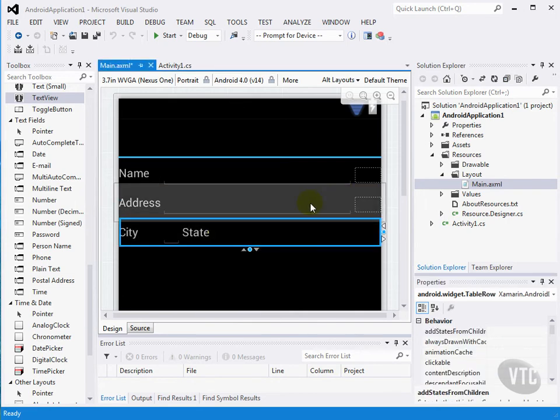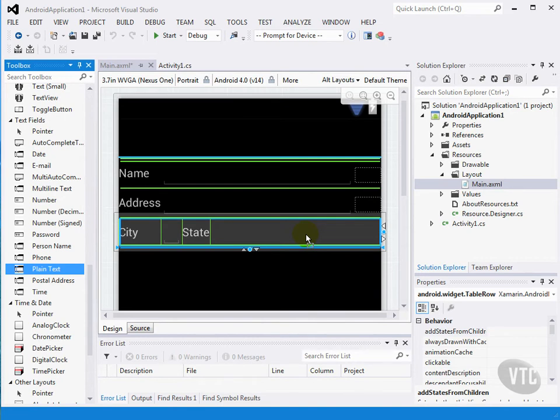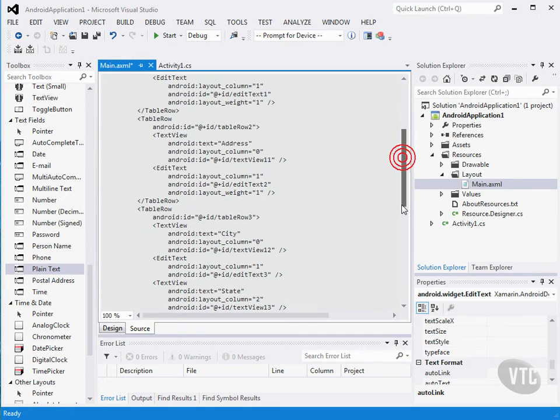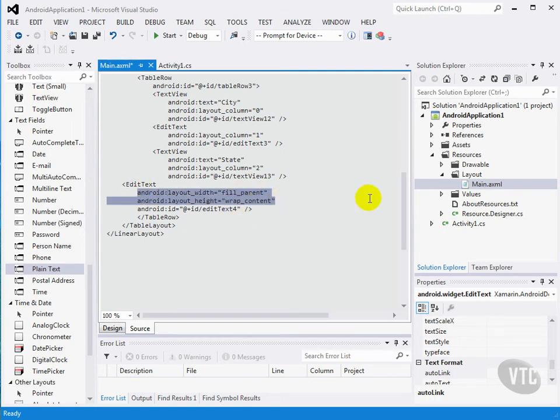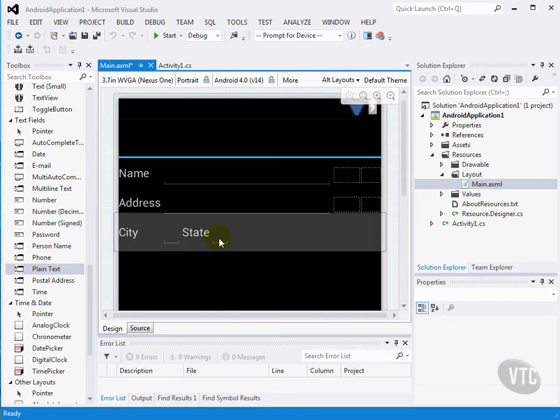And unfortunately, we don't have a spare column in the designer, so we're going to have to do a little bit of work in XML for this one. So we'll try to drag it over into the right area, and you'll note that it will end up below the table. So we'll go into the XML source and just cut that out of the area and put it in the table row that it belongs in. We'll take out the layout width and height, and we will add the column definition.